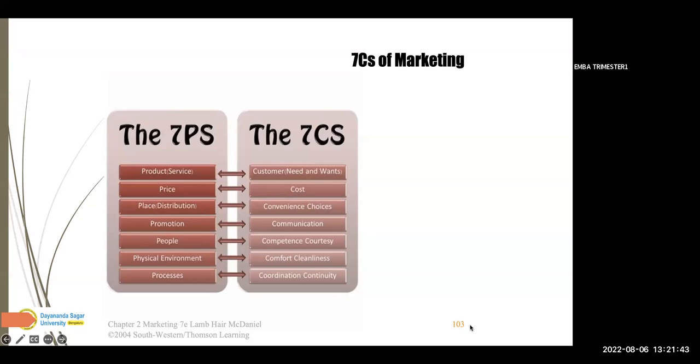So the point is, while we talk about the 7 Ps and the 4 Ps, we should stop talking about them and start talking about what the customer's needs are. It's not price. Price is a very variable thing, right? What is 10 rupees for me is probably a micro percentage of my income, but 10 rupees could be a large amount for somebody below the poverty line. So it's all about not the price, but what it costs for that person to receive the service.